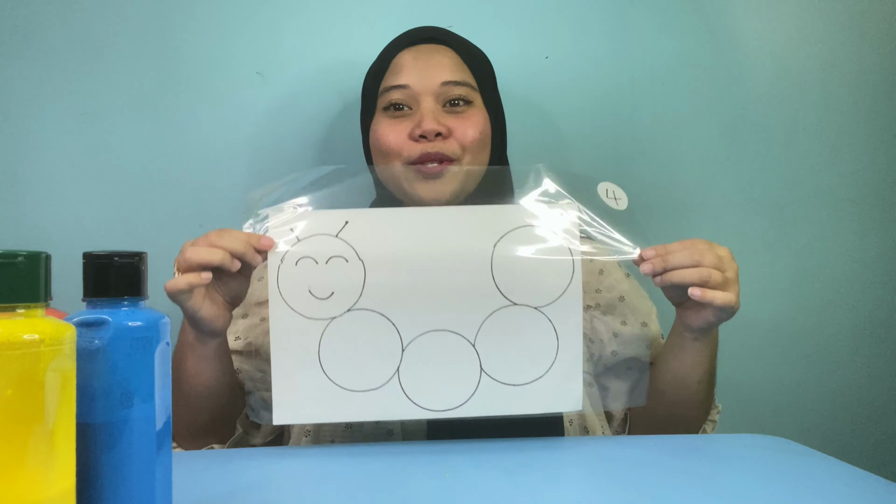These are the things that Misu already prepared for you. And the things that you need to prepare is the paint. Different colors of paint. Okay, so here I have blue, I have orange, I have red and yellow.